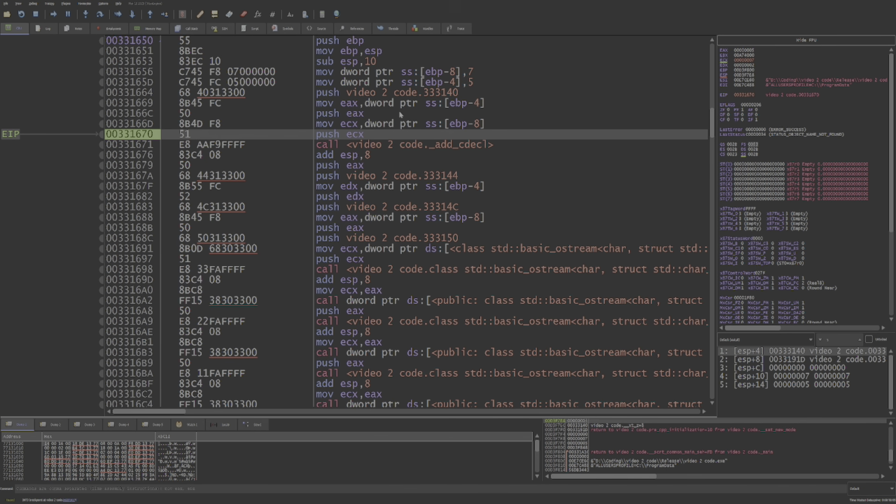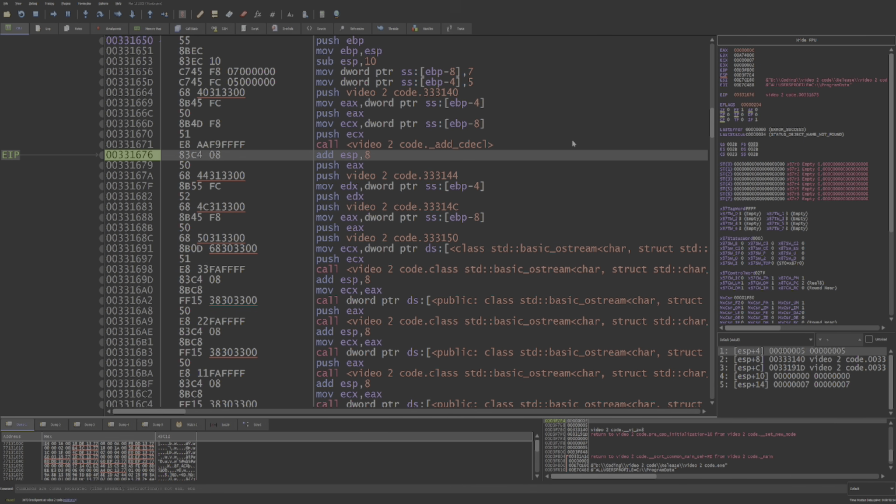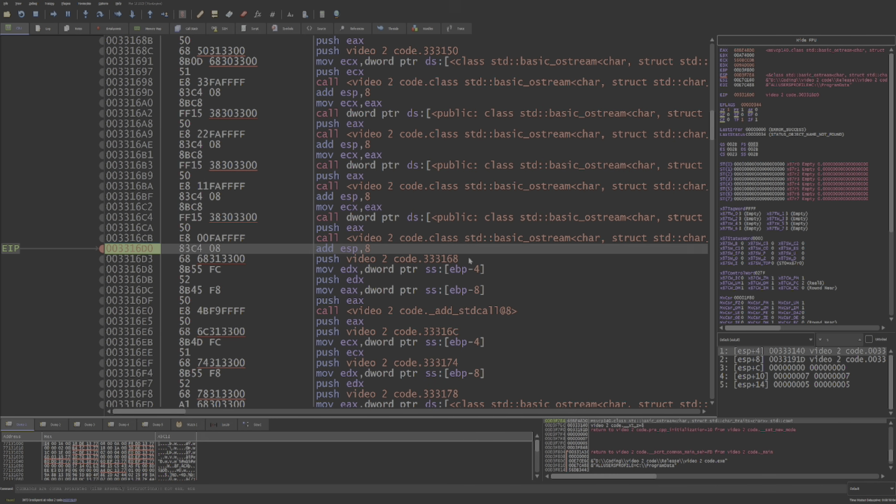Our first test is add CDECL. If we step over the call, we see it just returns 12 in EAX, or 0xC. Notice when we return to the caller, there's no ret-n popping arguments because there weren't any arguments. But with CDECL functions that do take arguments, you'll see the caller adjust the stack afterward. That's the big tell. CDECL means the caller cleans up, but there's no cleanup.